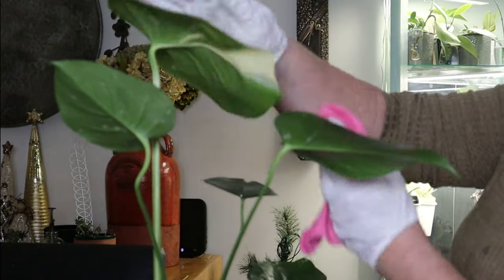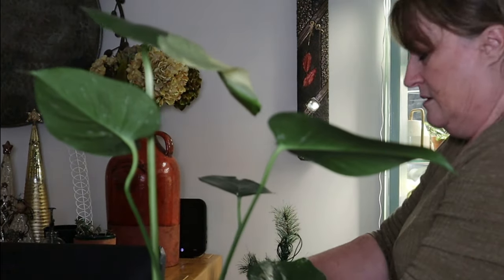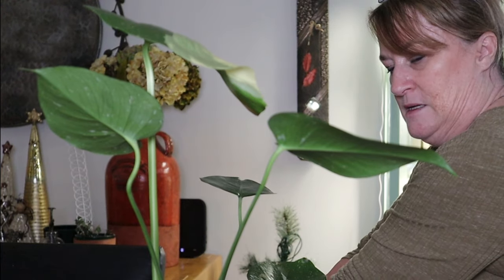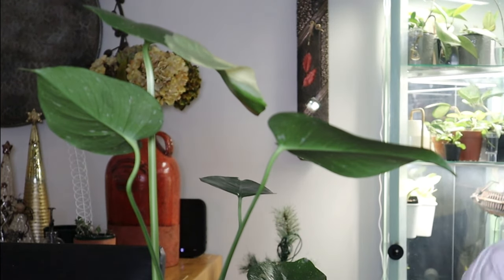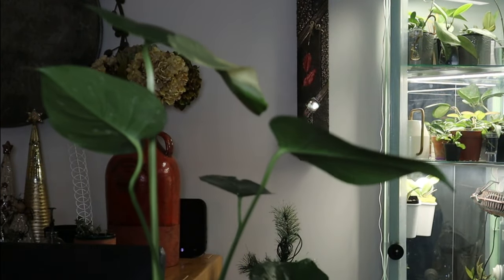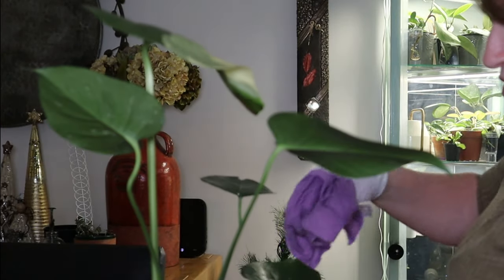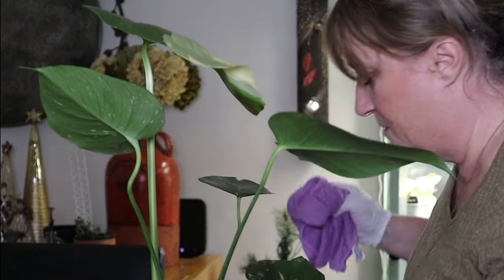This variegation, I'm so pleased with it. So I'm hoping that that section there will be more variegated than the other. And then I will take that as a cutting and then I'll have another plant, which is wonderful. There's another leaf coming up there as well.